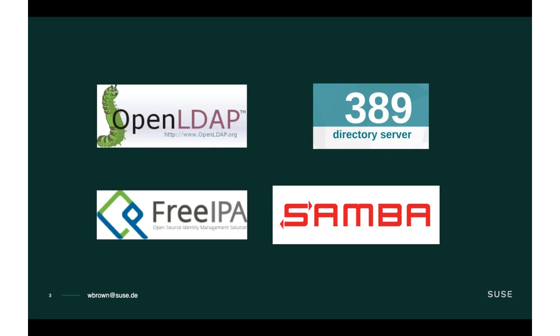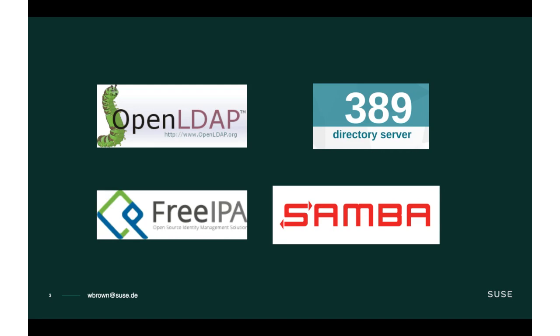The two across the bottom, FreeIPA and Samba, are the other two major identity services you'd probably see. Samba 4 is an Active Directory compatible domain controller. Active Directory being the Microsoft Active Directory system, is itself an opinionated combination of LDAP, Kerberos, and a number of other components that provides a complete identity management solution. So rather than being like a box of parts you've got to put together, you can install something like Samba 4 AD and you have a network-capable identity management system.